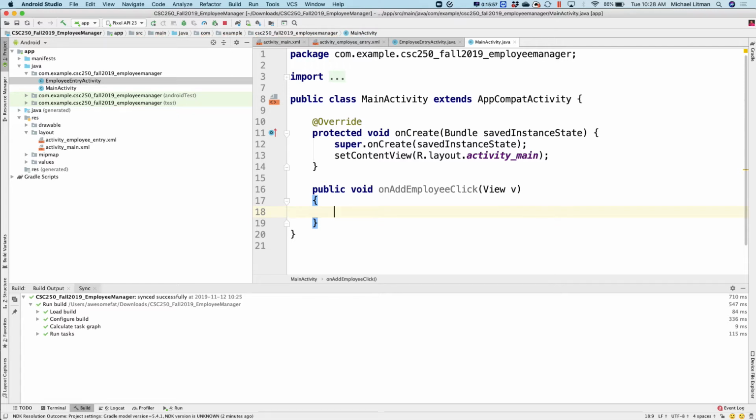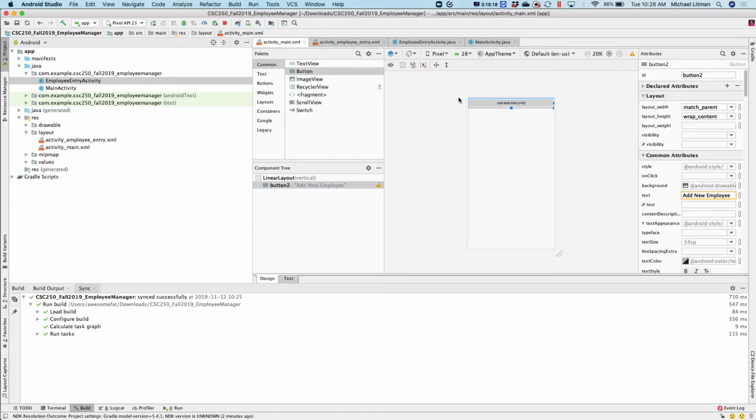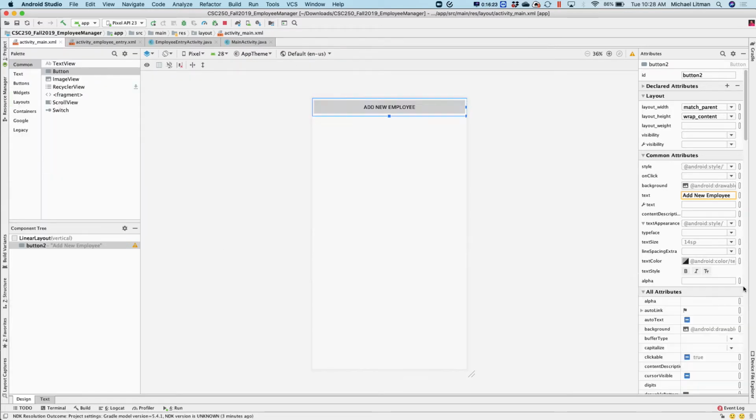I've put this guy in the right format. He has to be public. He has to be void. You can name him whatever you want. He has to take a view as a parameter, but you can name that whatever you want. But this is the signature for the MVC that Android understands. By writing a function that has this signature out here now in activity main, when I click on my button, I now have an on click that has found that.